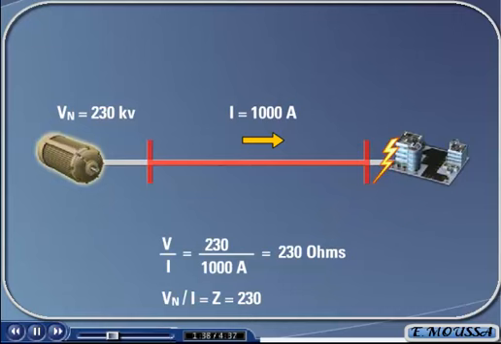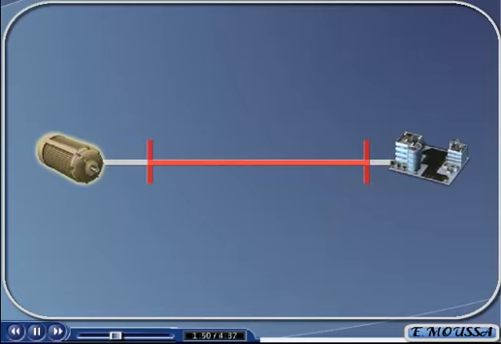When this fault occurs, the current flowing through the transmission line will increase. The ratio of voltage over current, or impedance, will now significantly decrease. Distance relays are programmed to know the impedance to the end of the transmission line. If the impedance the relay calculates is less than the impedance of the transmission line, the relay knows that the fault is on the transmission line itself and must trip the circuit.